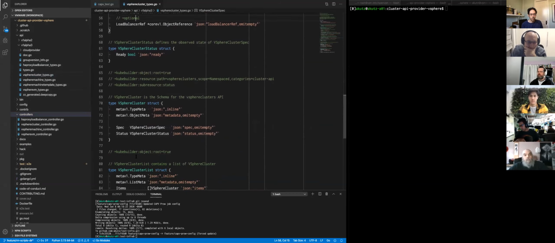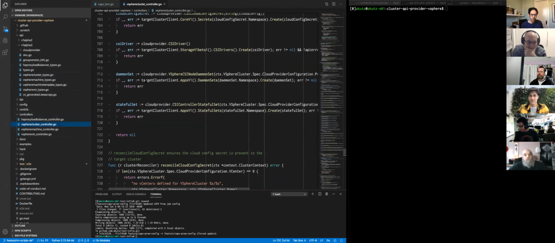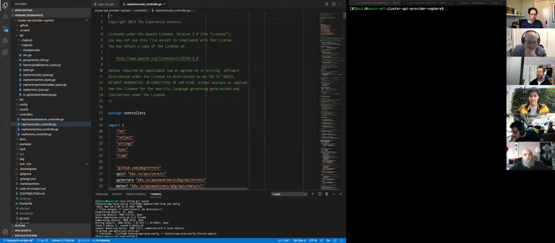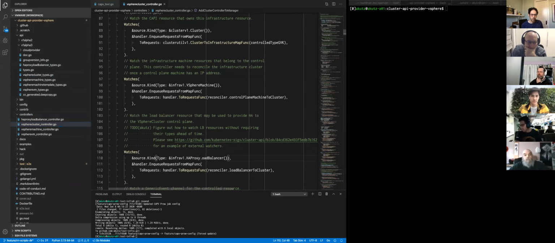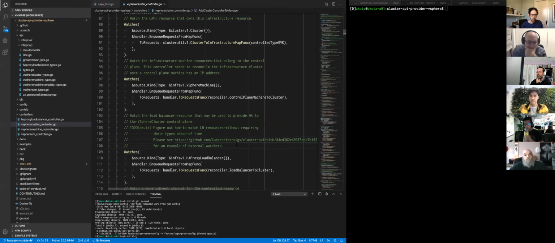And I'm about to make myself a liar, just so you're aware. If you do go look at the code, the vSphere cluster controller does currently watch HA proxy load balancer, mainly because I didn't feel like implementing the generic external watchers that CAPI did using the infrastructure ref. But there's a single type right now, and we'll be planning to introduce NSX soon, and then we'll introduce the external watchers the way CAPI does. But other than that, there's no relationship.